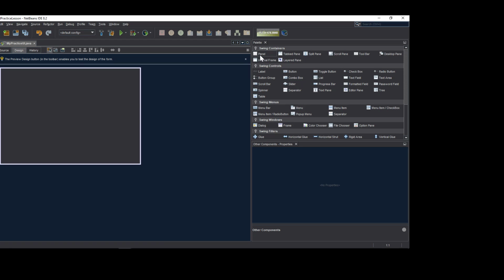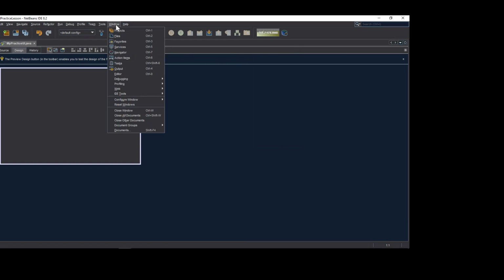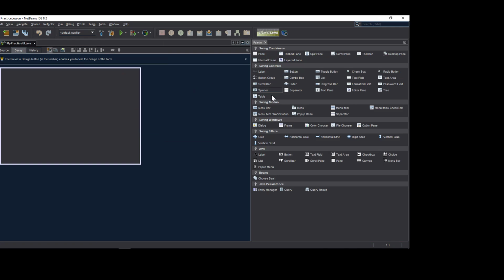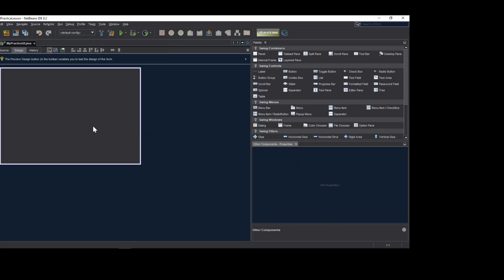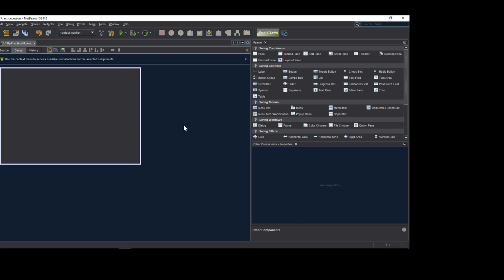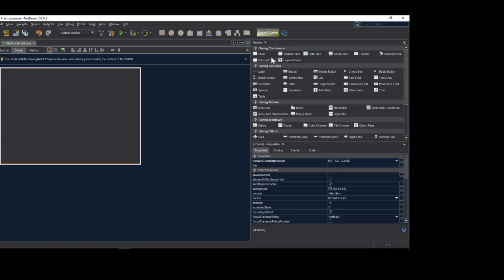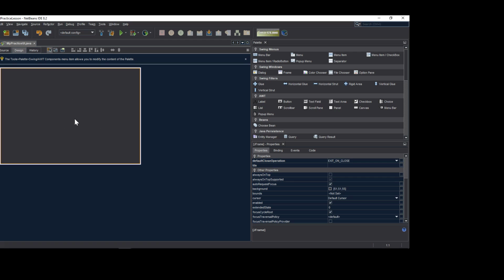The main idea here is that under our palette, now side note, if you don't see your palette here at all, we can go under Windows and under IDE Tools, we want to have the palette enabled. We also want to have properties enabled. So both of these, when I click on the screen, I should have properties popping up for this window, this JPanel, or JFrame. And we're able to drop all sorts of different types of things into this space.